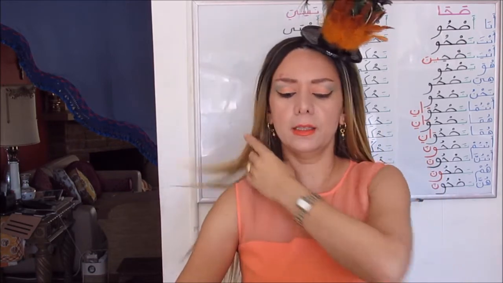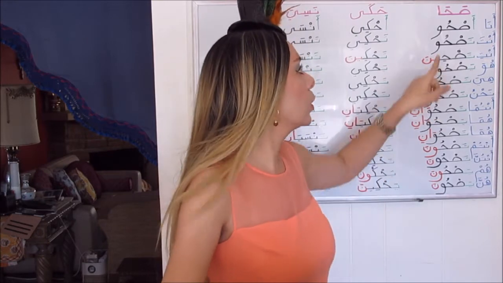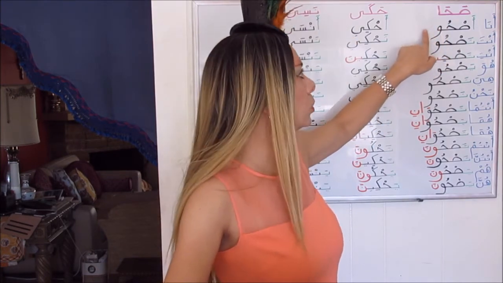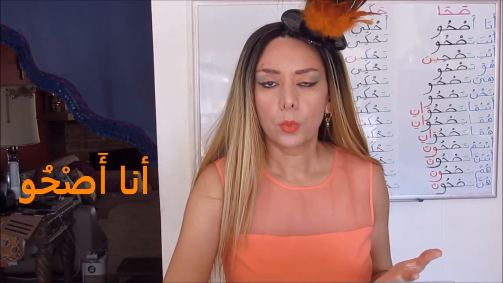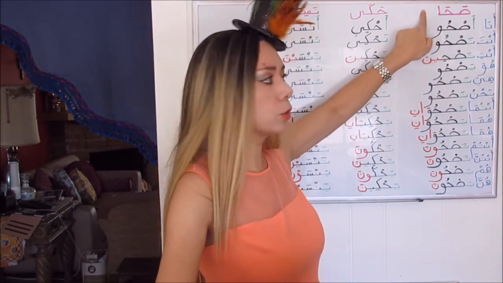Or you may consider that the two dhammas on either side of the waw combine into one solid dhamma, since we have a dhamma before the waw. So dhamma waw dhamma means dhamma. So that would be redundant, to have an extra dhamma on top of the waw. So أنا أصحو, I wake up. So here the alif turns to the waw.